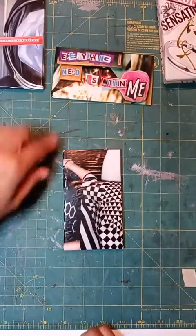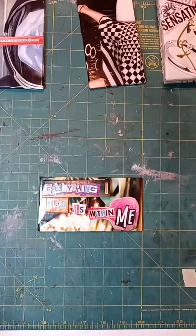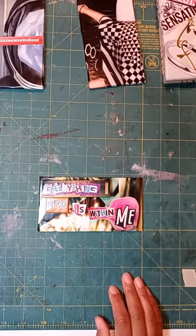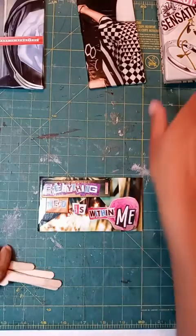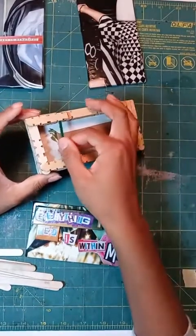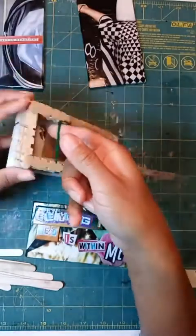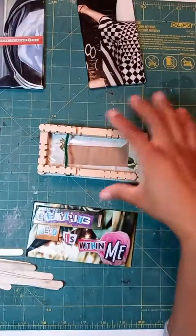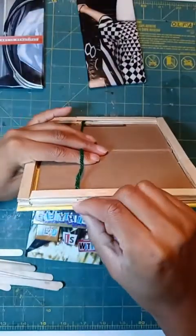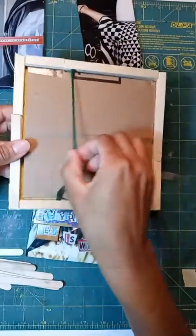So this is what we're starting off with. I'm going to swap these out because this has my design on it already. The next part — the most important part that we're doing today — is adding the popsicle sticks to the back and the string so that we can hang it. One thing that's really helpful when you're doing the back part is that you want to put enough popsicle sticks so that your string is kind of up in the air, so when your hook comes, it has some space to allow your piece to hang. This example only has four popsicle sticks high and that works fine, so you can do as few as four or you can do more — it's up to you.